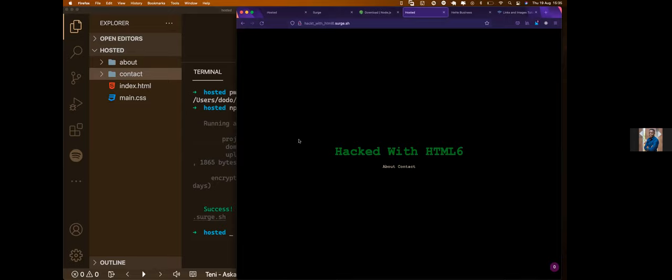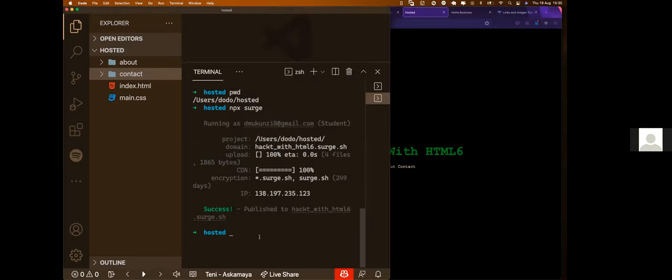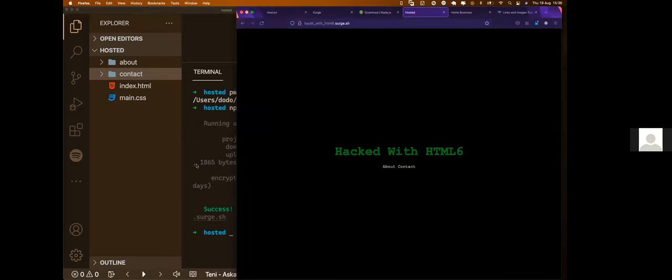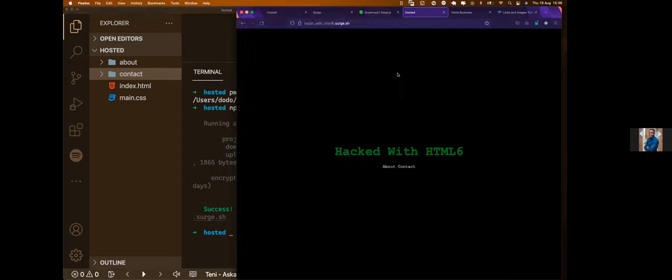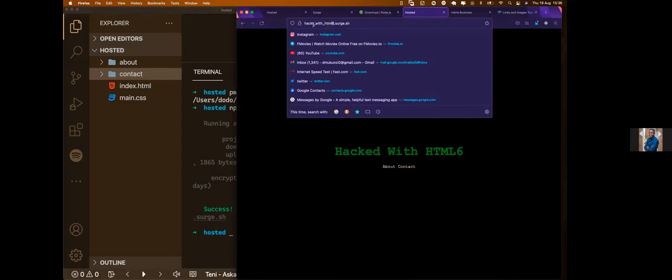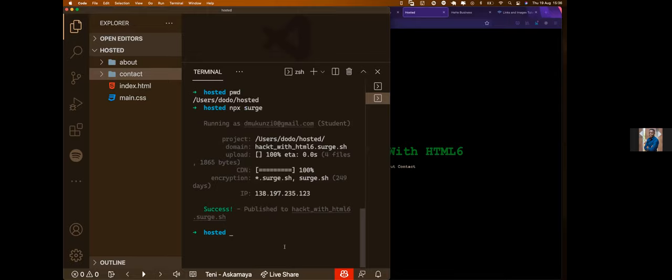Another one we're going to have to look at. So please, I don't see how you update the link you host. I just did it here. So you just run npx search again, and then you give it the right name of the project, because this is the name of the project.